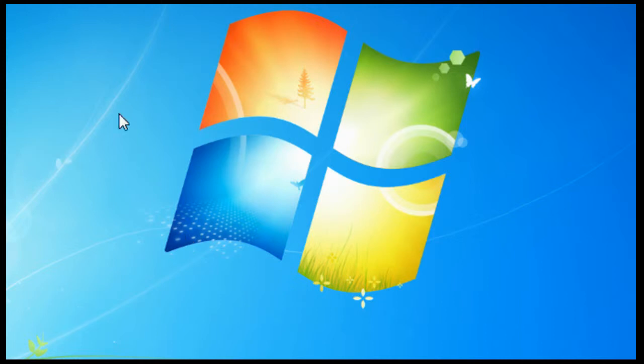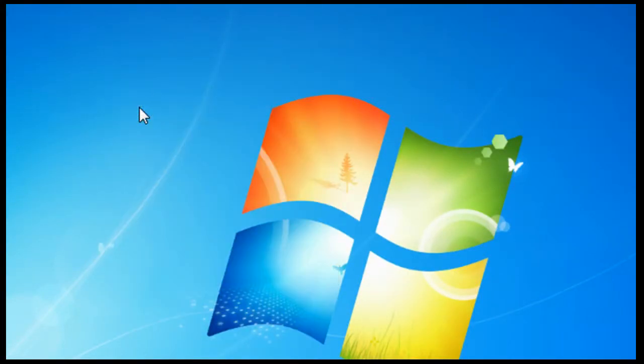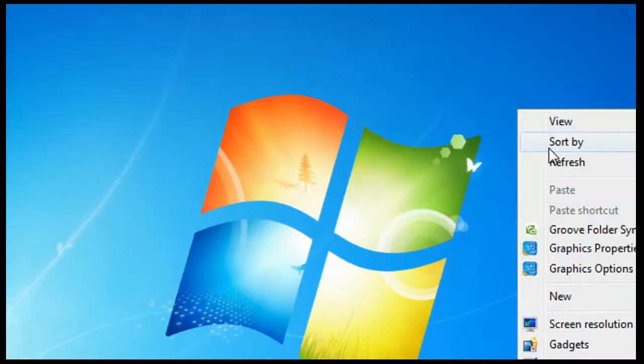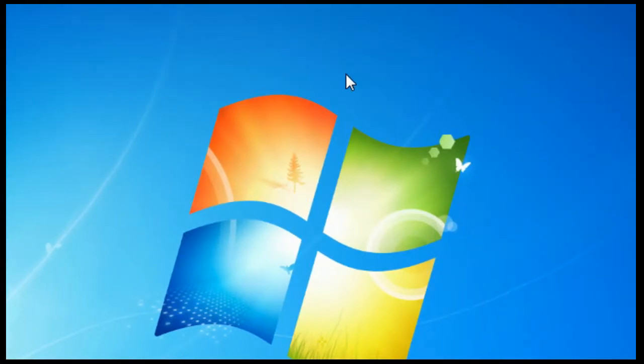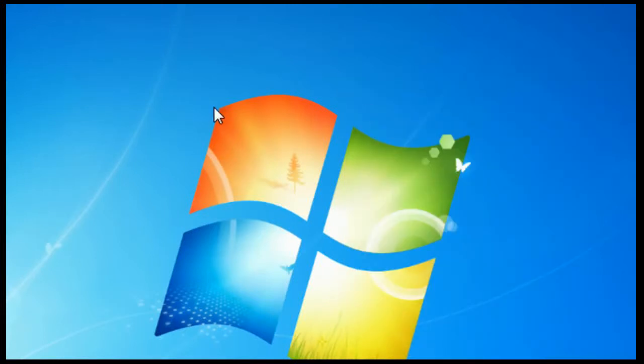Today I will show you how to install Avro software. Avro is a kind of Bengali software. With this software you can type any kind of letters or fonts. It is very easy to write Bengali, to translate Bengali into English or English into Bengali.